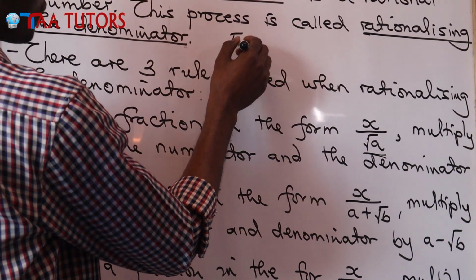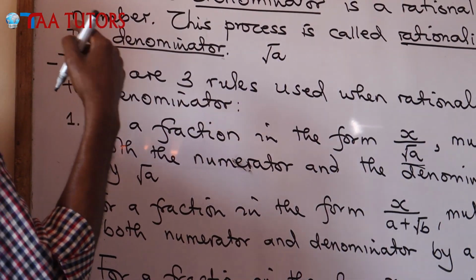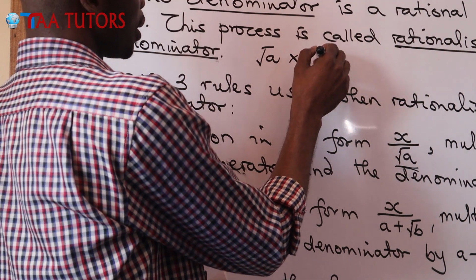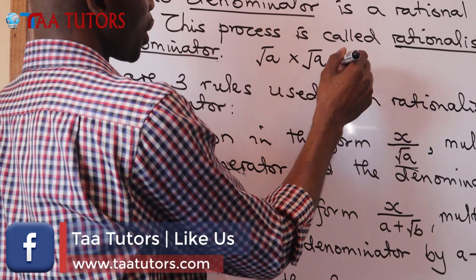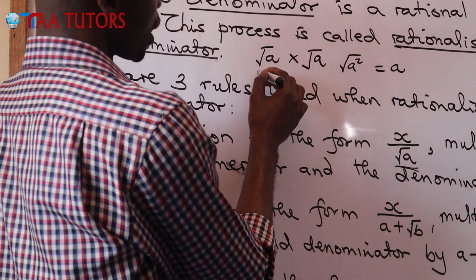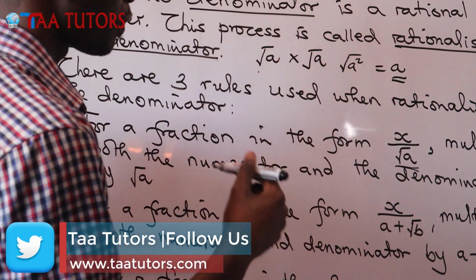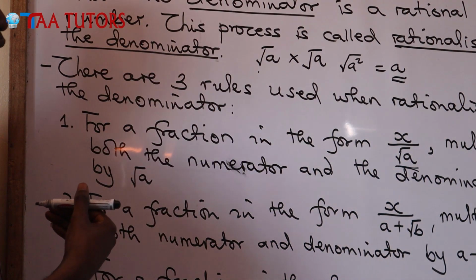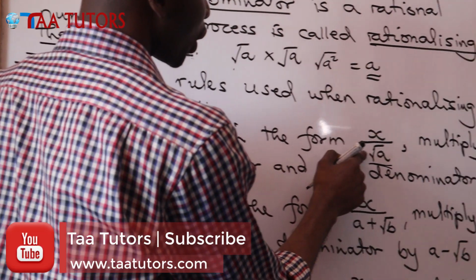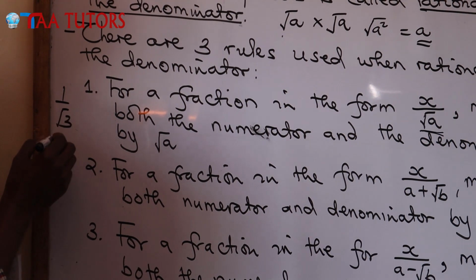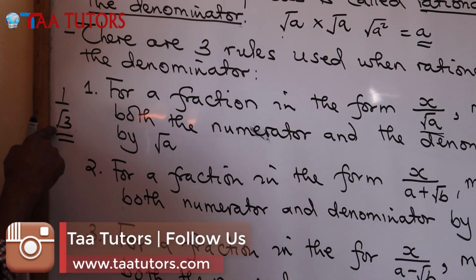A number that if you multiply by surd A removes the surd itself must be surd A again. So if you multiply surd A by surd A, you get surd A squared, and surd A squared obviously will be A. You realize that by multiplying surd A by surd A, we end up with A. That means we have been able to rationalize the denominator by removing the surd. So the conjugate, when it is like this, is just the denominator itself. For example, if I have 1 over surd 3, the conjugate here should just be surd 3, because it is only surd 3 times surd 3 that can remove that surd.